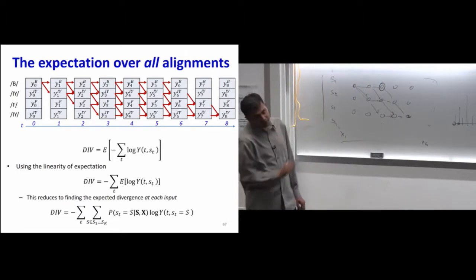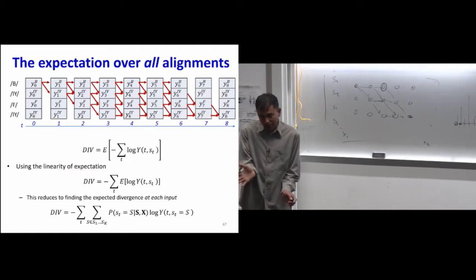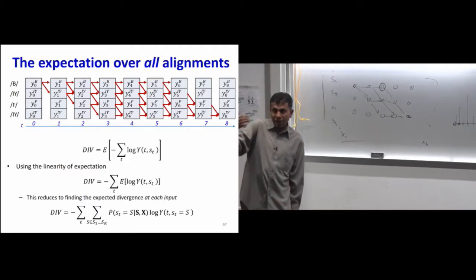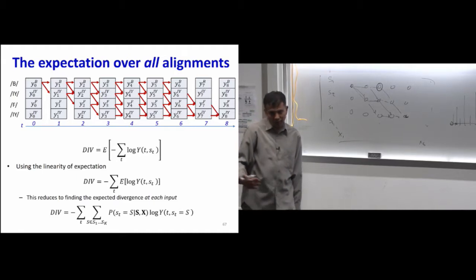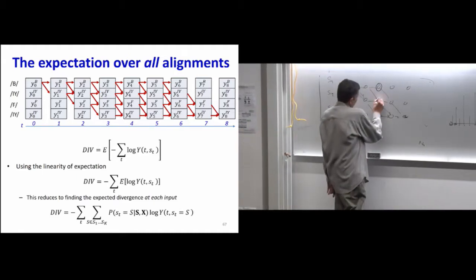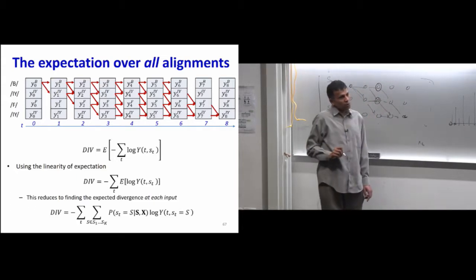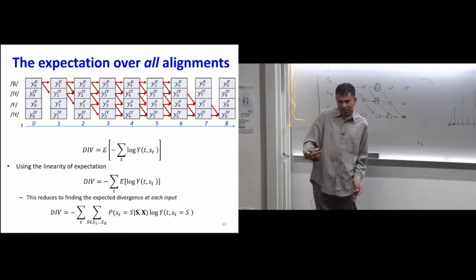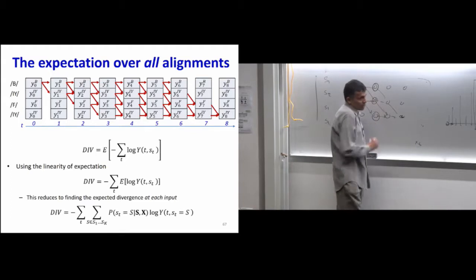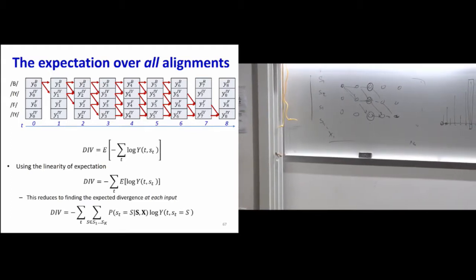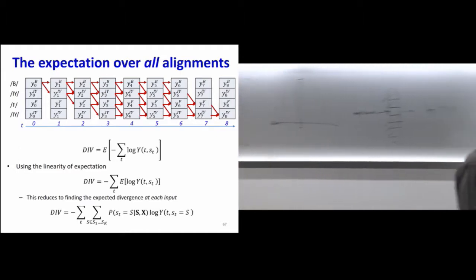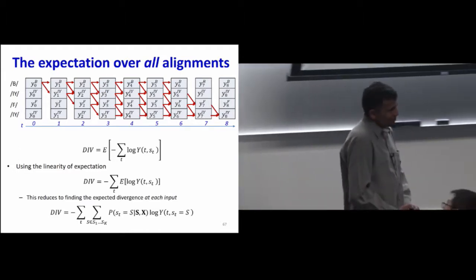That is the p term over there. That's conditioned on the graph, right? And that is multiplying the log probability assigned to it by the network. And then I'm going to say, what is the probability that an arbitrary path goes through this node? And then I do the same thing. Then what is the probability that an arbitrary path goes through this node? And then I do the same thing. And then I add them up across all of the columns. Right? Make sense?